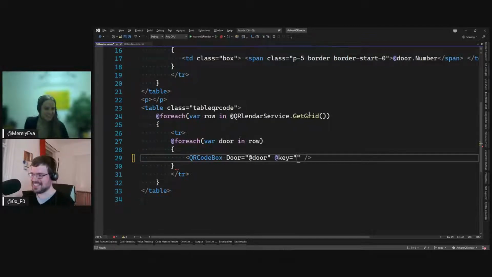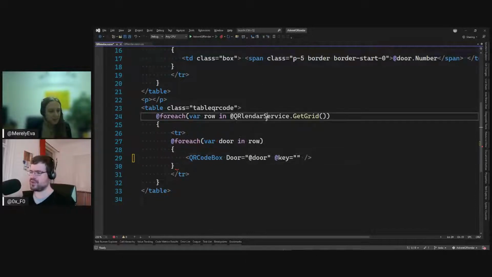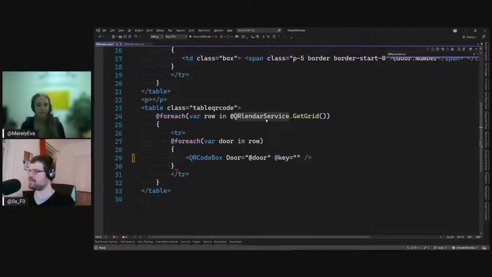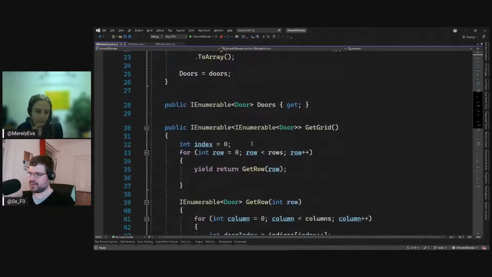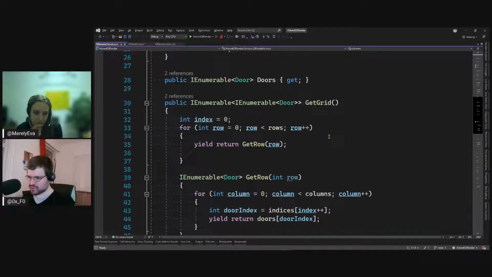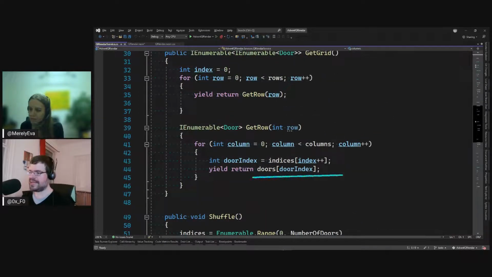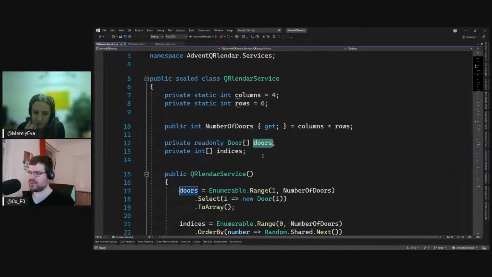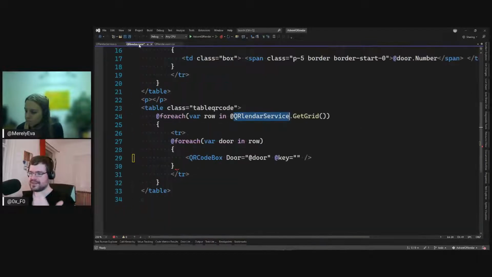So let's use the add key here and let's give the door, since in the QRlendar service that we're using, if we jump to it, we have the getGrid method, which extracts the same door instance from our underlying collection here. So we have here our door array that will always remain the same. So we'll get the same instances.